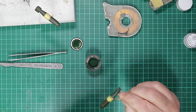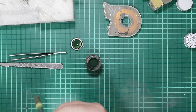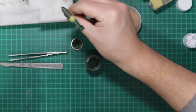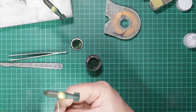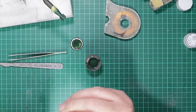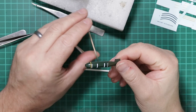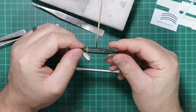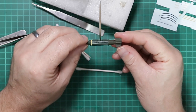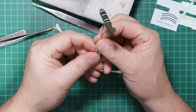Nice even coats, nice and thin. I'll just check the other one, not sure. Now we'll clean the airbrush out. So the eagle-eyed amongst you would notice that I actually sprayed the tail and the body of the BL-755 the wrong way round. So that's been corrected and the decals have started to be applied.